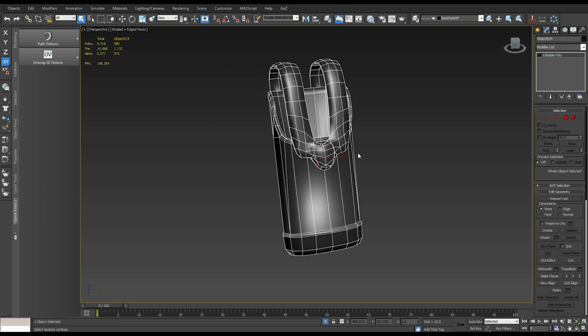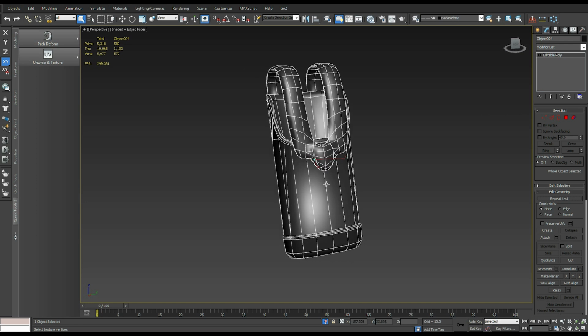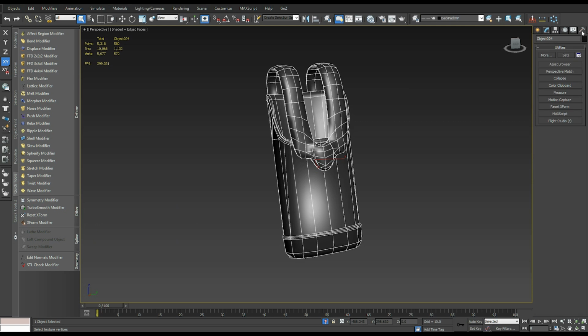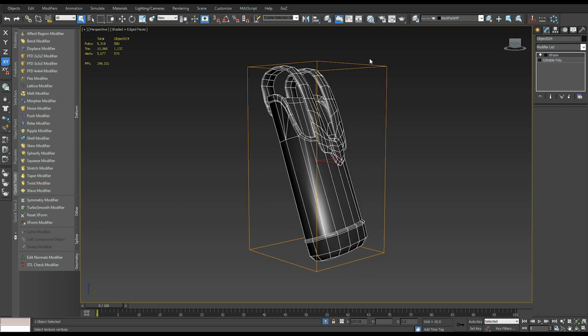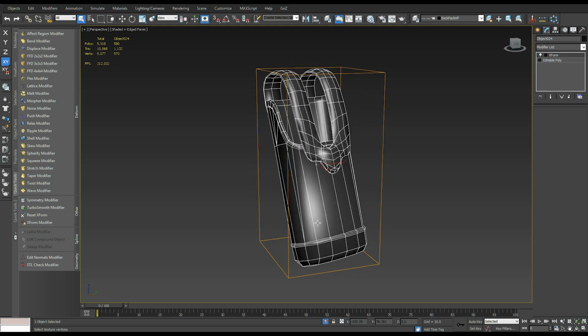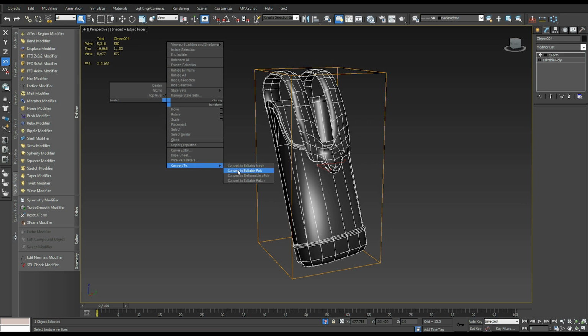So the next step is what I do anytime I'm really going out to a game engine or starting to do my bakes. I might forget what I've actually done with this. I might have scaled it or whatever, but I like to reset the XForm. I have it in my tools over here because I use it somewhat often. But if you don't have anything like this, it's under your Utilities tab under Reset XForm. The way it works, you just click on it, it toggles on, and then with the mesh selected, you just select Reset Selected, and that's it. We toggle it back off, and then when you come back here, it's going to have this orange bounding box around it with the XForm modifier on the stack. You don't need to do anything else to it after this. All we're going to do is convert this down to editable poly or collapse it back down the modifier stack, and that's it.